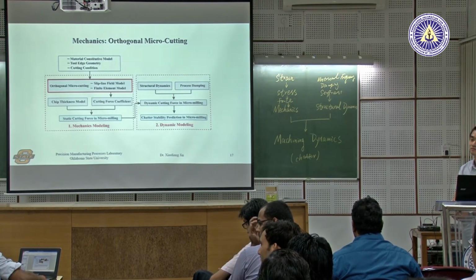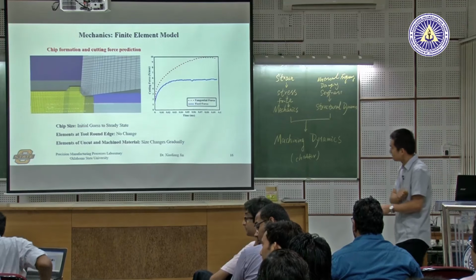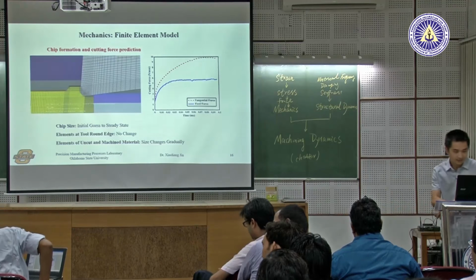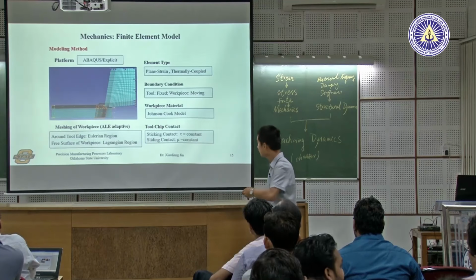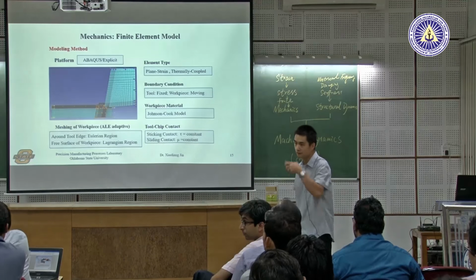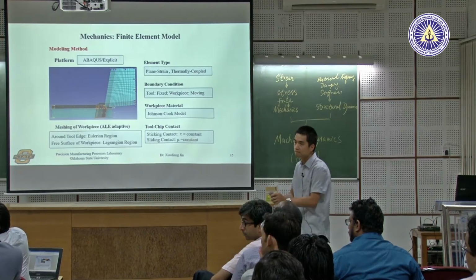Question: What's the difference between using Lagrangian and Eulerian in terms of machining? Basically, different people have different strategies. What we did is, only the region covered by the red line here is the Euler region. The other ones are the Lagrange region. The Lagrange region can simulate the moving of the workpiece and chip formation because it moves. But the Euler region cannot move, so the elements will not deform.